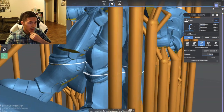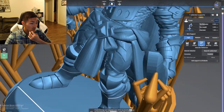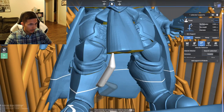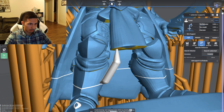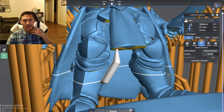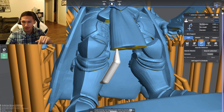You're gonna wanna make sure that you have enough support here, but you also don't necessarily want big thick supports on the legs, because we could do something like this, but if we have big thick supports, then we're gonna have divots on the legs. It's gonna be one of those things that you have to evaluate the pros and cons. I'll go ahead and get rid of my face again.